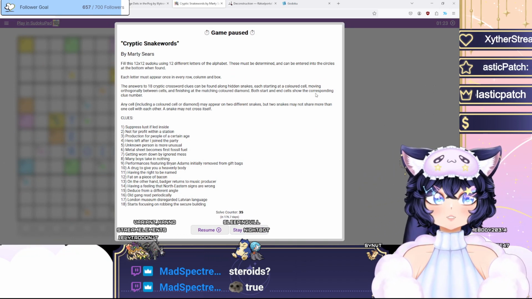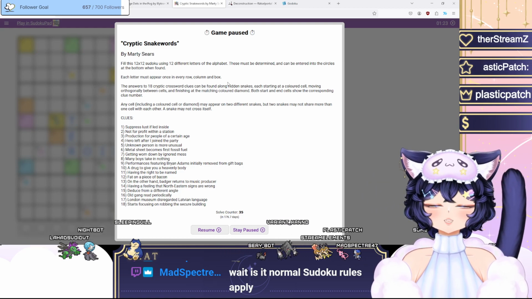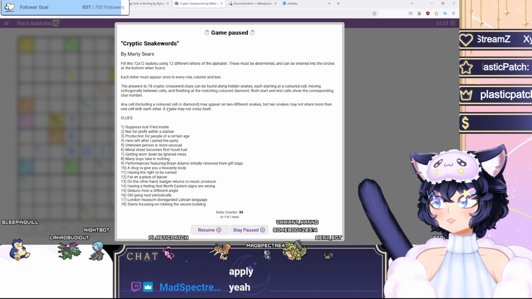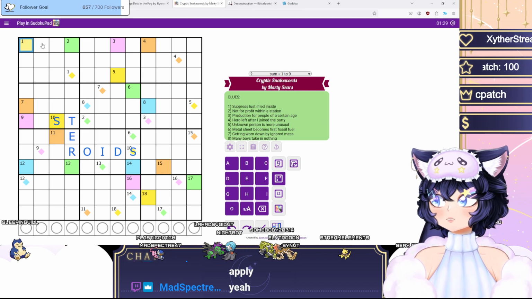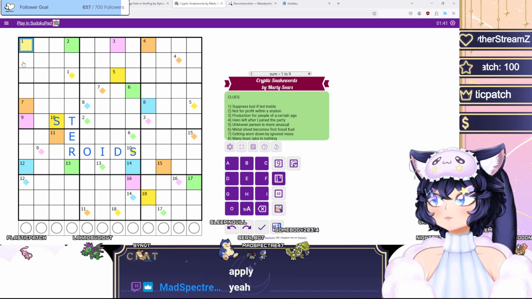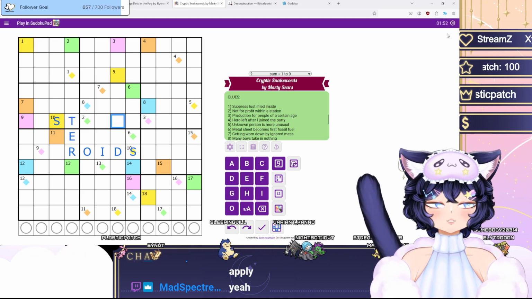The answers to eight moving orthogonal to finish magical. So, yes, each letter must appear once in every row, column, and box. I think that means Sudoku rules. In, oh, it has to be ROT. It could be steroids. I'm just gonna leave that there.